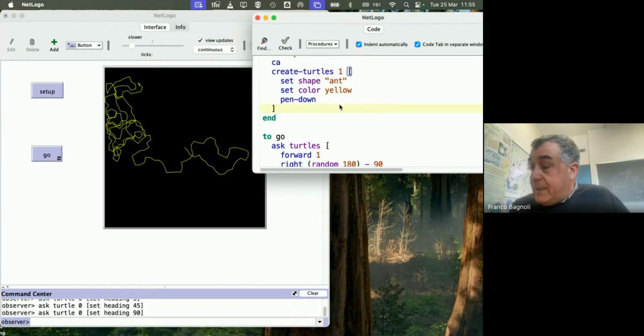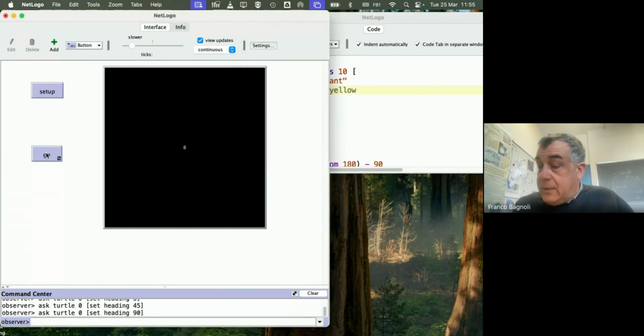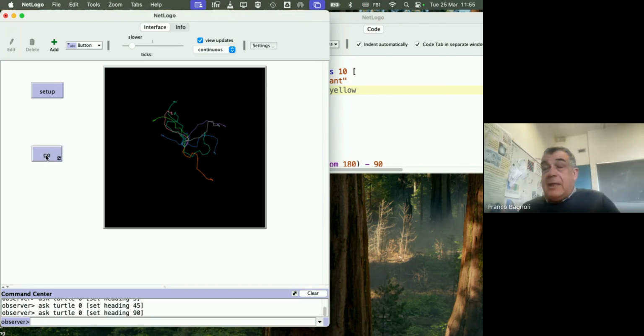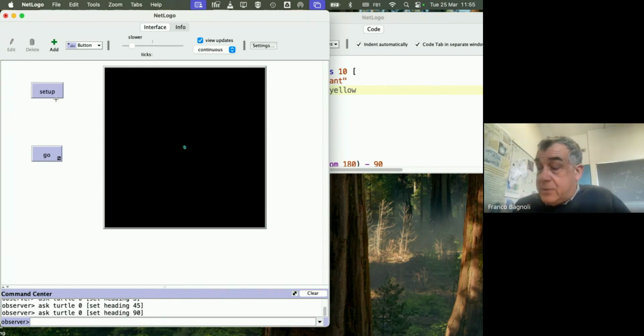So this is a possibility. Then maybe I can create not just one, but say 10 turtles. Let them have a random color, which is the default. And so I can appreciate how a bunch of random walkers spread when they start from a certain location.